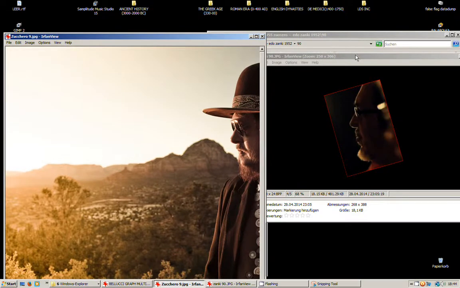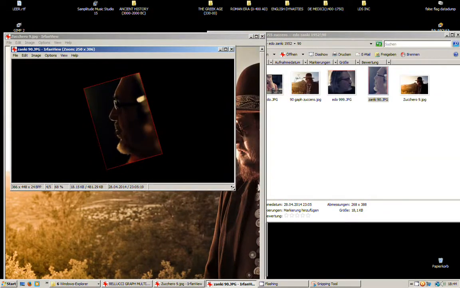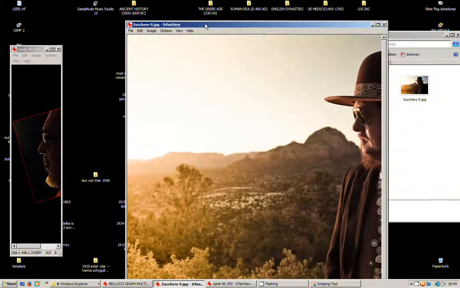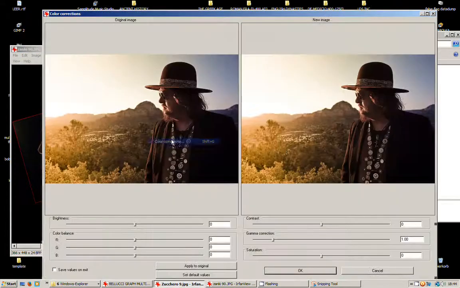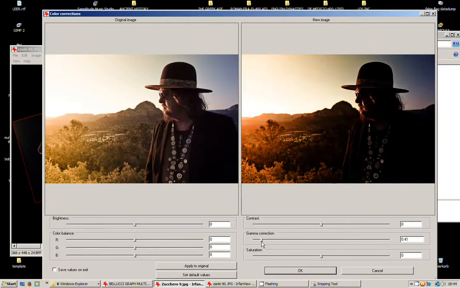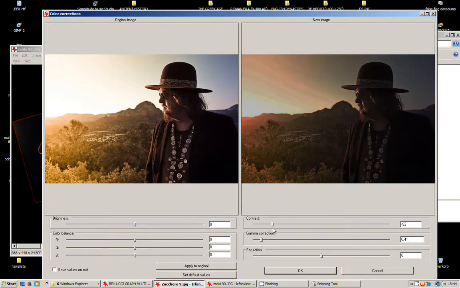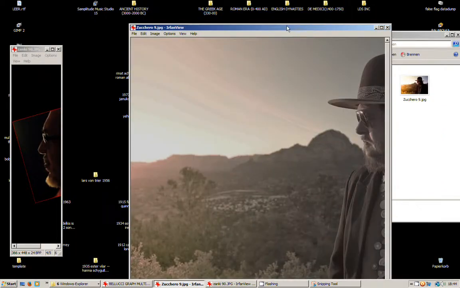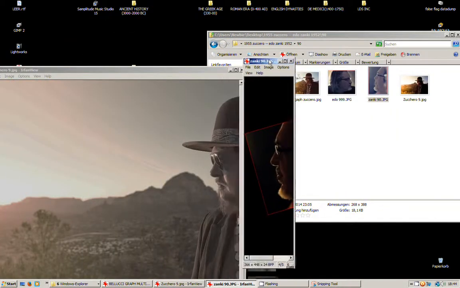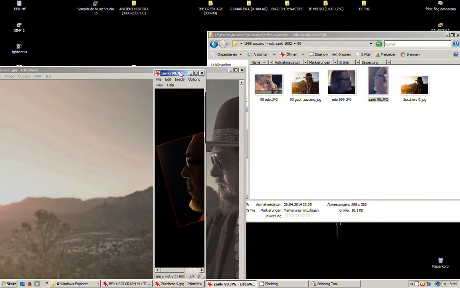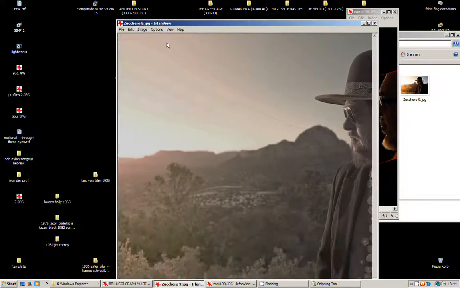I try to make them look similar. So I would go to color corrections and take the gamma down, also the contrast down, gamma back up a bit, and the saturation a bit less. Then I would have something like this, and I could make my comparison. That's another thing I've done a lot.